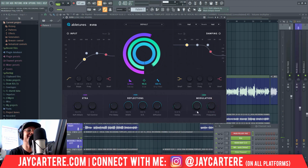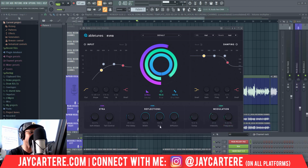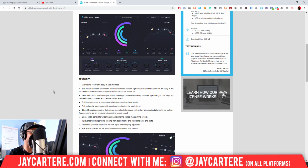Oh, that was disgusting. But as you can see, you can modulate frequencies and have it sound different. I don't know where this was before. I'm just gonna have to reload this template and hope everything's fine. So that's that, basically. It's a nice design. It looks cool, nice and colorful and all that sort of stuff. The decays over here, size, dry wets over here, and everything else is the typical stuff you'd expect from a reverb. I still don't know what ER is, but the width and the pre-delay, I understand that. The diffusion, even, I understand that. That's kind of diffusing the reverb, so it's like it's hitting foam or whatnot. But let's go back to the page and we'll see what's going on.